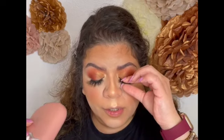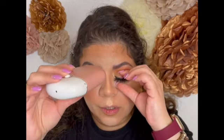Okay, I like to fan them out a little, make sure it dries completely, that way they're stuck on. Sometimes I press on them like this as I blow the fan on them.